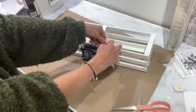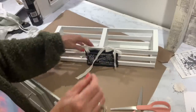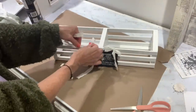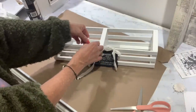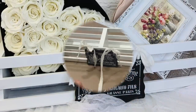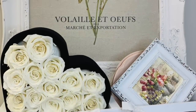Y'all know I make a lot of my ribbons and lace out of old bed sheets. This is just one that got worn out. Instead of throwing it away, I just rip it up and make my own lace and ribbon from it. Now I'm just going to tie this little plaque I made under the front of my little crate, and then I'll decorate it for you and show you some little ways that you can decorate it for spring and summertime.